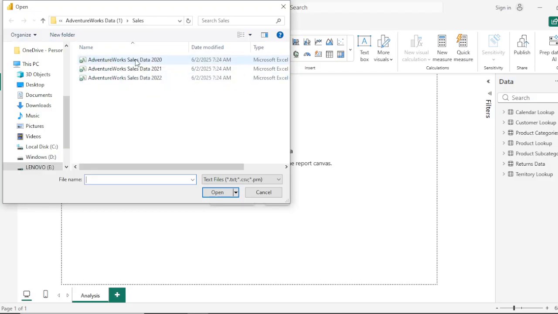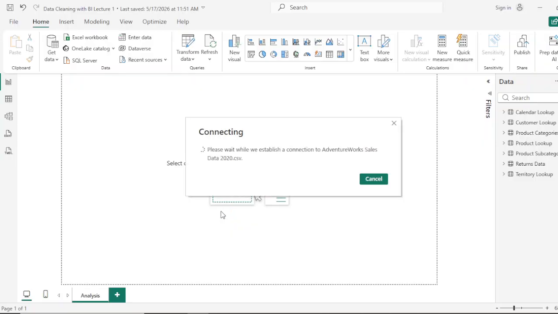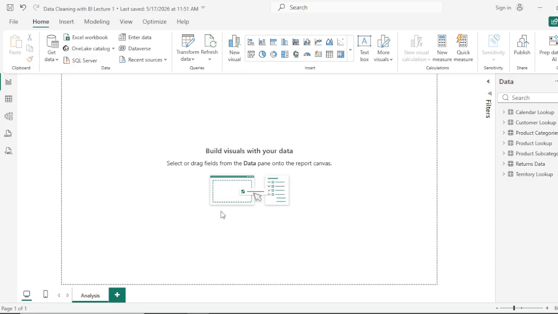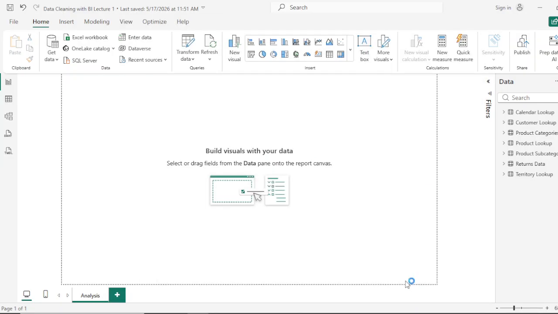We have the AdventureWorks sales data, and we are going to load it first so that we may understand the data and what information is given there. We will press transform data, and while it loads in Power Query, we will start working with it.